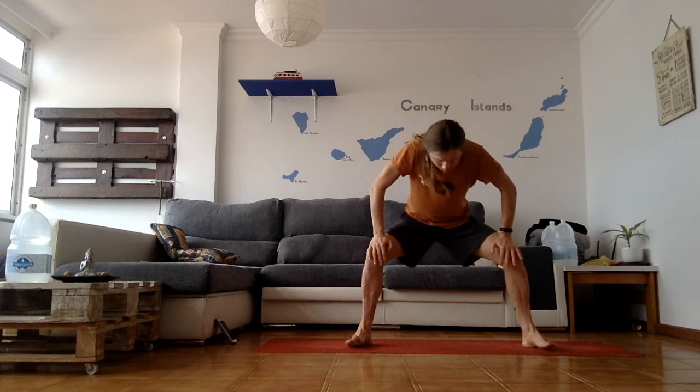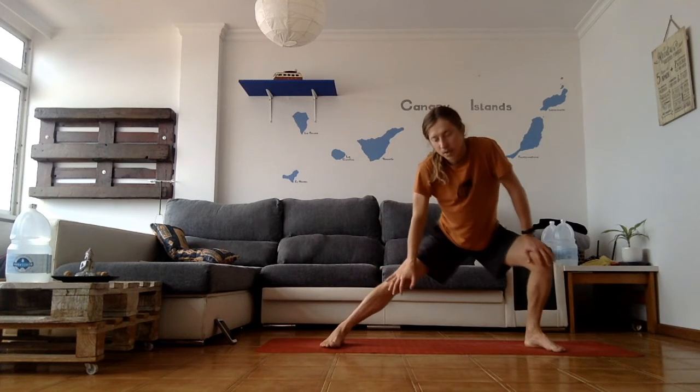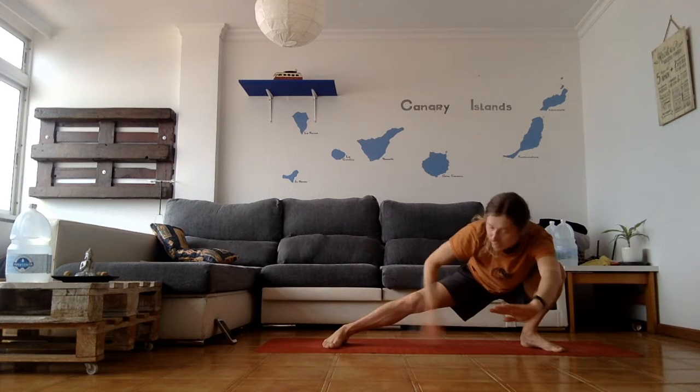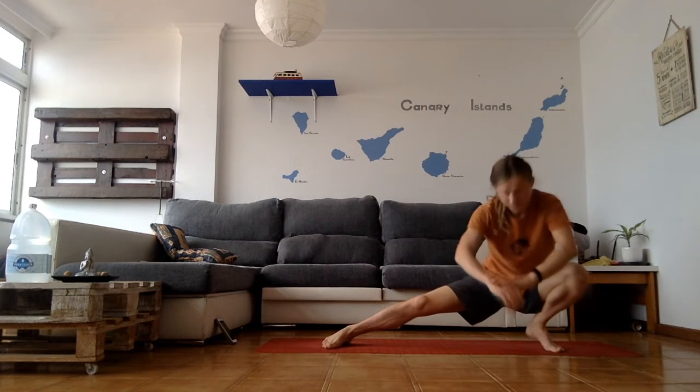Exhalation to the middle, straighten your legs. Let's bend the legs here, like in a horse stance, but with arms on your knees. Go from side to side, opening up your hips, keep your chest open, spine straight, just going from side to side, with knees bent. You can continue doing this or go for a full side sit down on your left leg. So straightening your right leg and sitting down on your left. You can lift your heel up here off the ground. Maybe put a block underneath it, or have your legs fully flat on the ground.